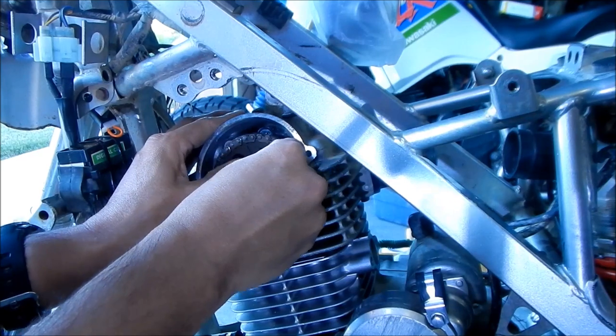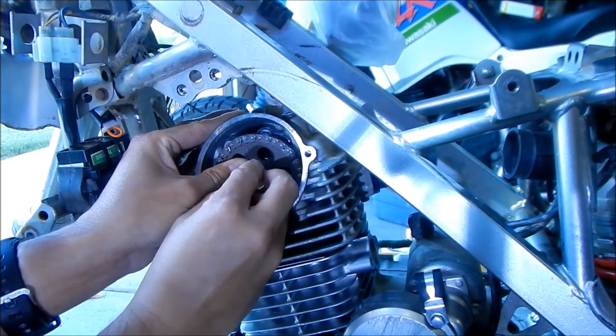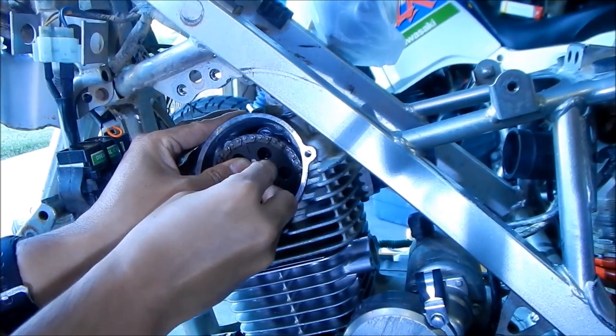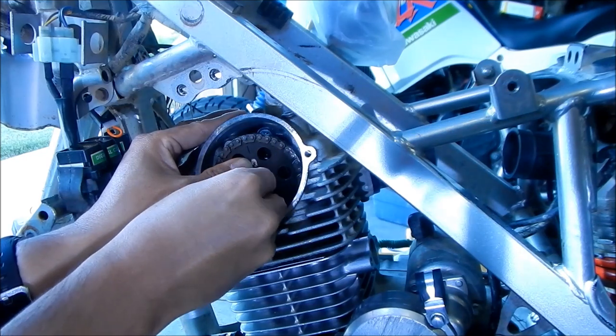Okay, so now what we got to do is put the bolt back in. The bolt will hold the pin in place. Do not drop the bolt inside the engine either. The hole's pretty hard to get at, you know.